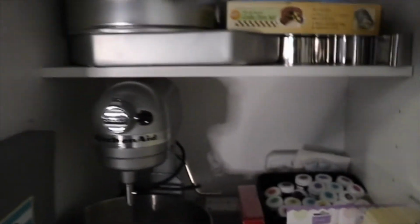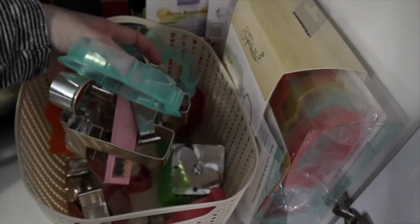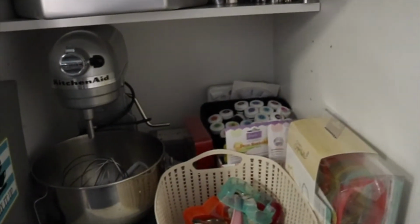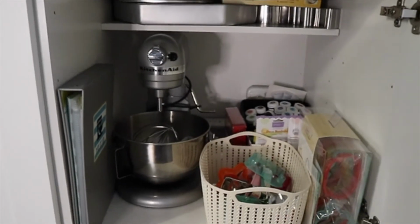But anyways, and then down here I have all of my tools and decorating stuff, and then all of my food coloring in here. These are just some cupcake decorating sets, and then here I have my cookie cutters, a new box of cookie cutters that I actually got for Christmas. So thanks, Mom. And I have the mixer here and my recipe book. So I'm actually so excited, so happy that this is finally clean, and I will be able to ring in the new year with a nice clean baking cupboard supply tool.